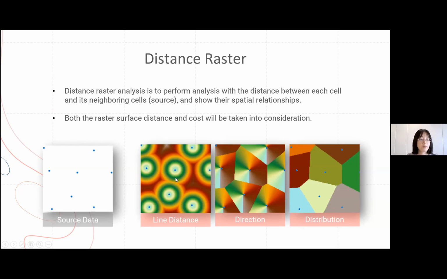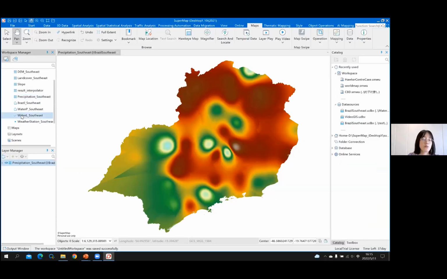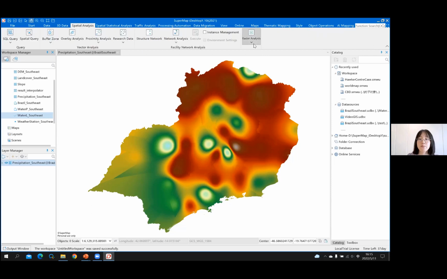So here, let's go to our software. And as we said before, we have 2 data sets for our river features. So first, we will select the line feature dataset for rivers, and then go to the Spatial Analysis tab and find the raster analysis.